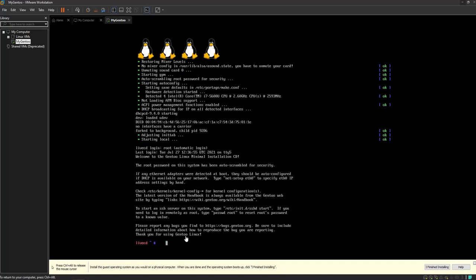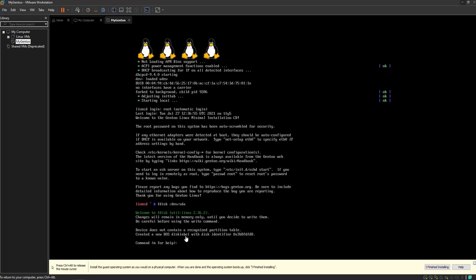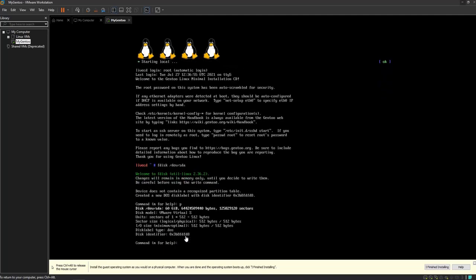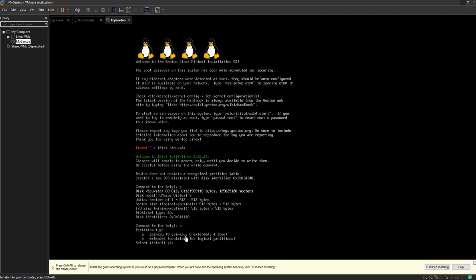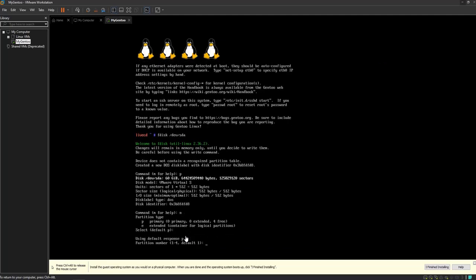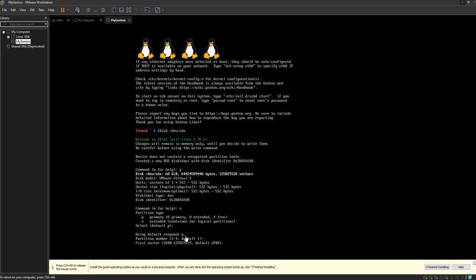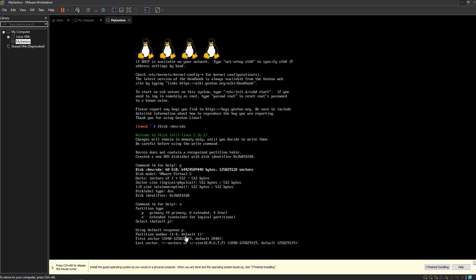So the first thing we want to do is start partitioning our hard disk. For that, I'm going to use fdisk on SDA, and I want to use P to print the partitions. You can see that obviously we don't have any. We didn't put any partitions yet, so we're gonna use N for new partition. I'm gonna go for default P, primary partition number 1, which will be our boot. First sector default, last sector we're gonna give this 256 megabytes.